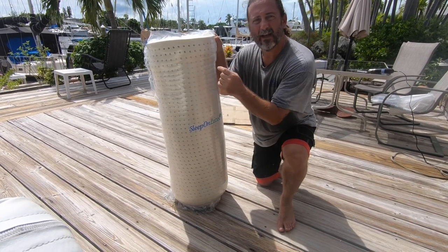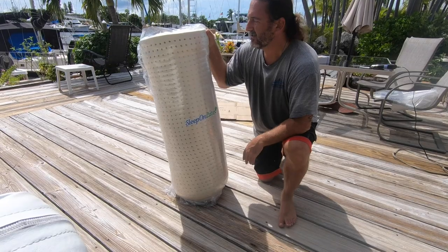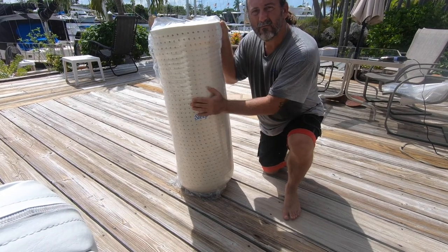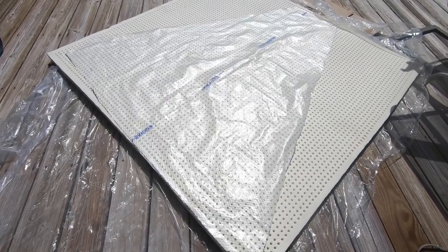This one happens to be perforated. The holes in it allow for better heat distribution so it doesn't get hot at night. It's also better with moisture retention and other things. Combining two layers allows me to customize the comfort level to best fit us and our needs in the V-berth. So next we put the pattern on the mattress.